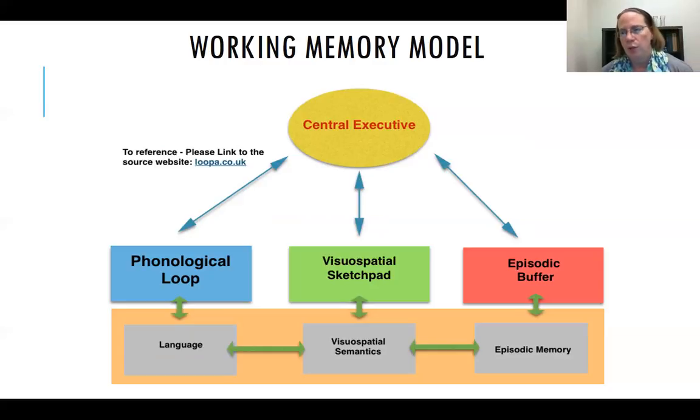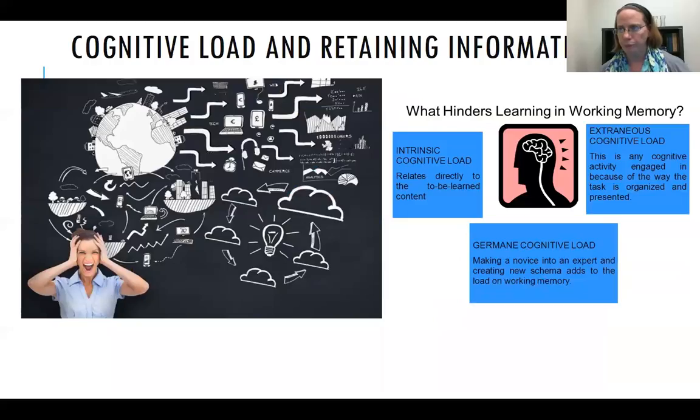The central executive controls attention and other resources. The phonological loop holds verbal and acoustical, which is sound information. The visual spatial sketchpad, just like it sounds, holds visual and spatial information. And then the episodic buffer is where information from the phonological loop and the visual spatial sketchpad gets integrated with information retrieved from long-term memory. So it's all working, right? That's why it's called working memory. So remember when our metaphorical computer crashed because there was too much information coming in from input?